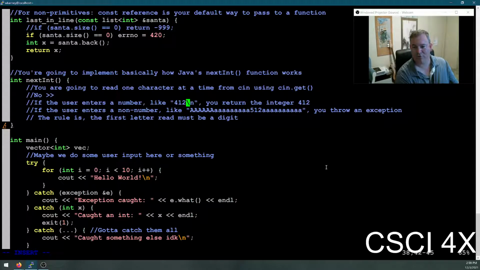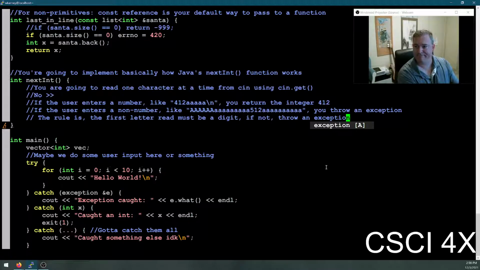So if you type in 412 like that, you return 412. That's actually how it works in C++. So if the user types in 412 you return 412 with the double right arrow. That's what it does. But if you type in squirrel, I want you to throw an exception. If not, throw an exception.